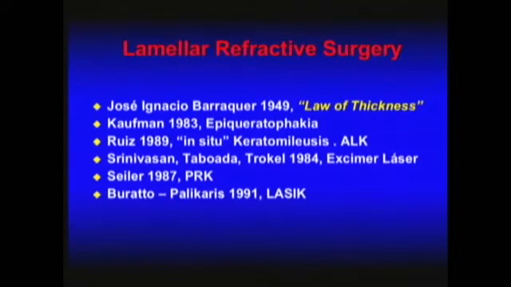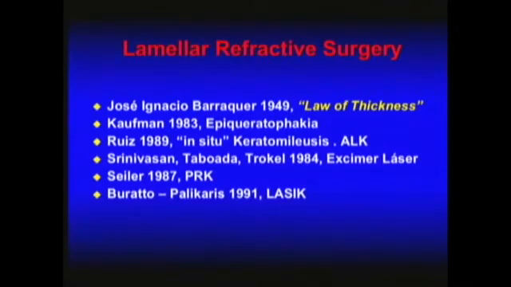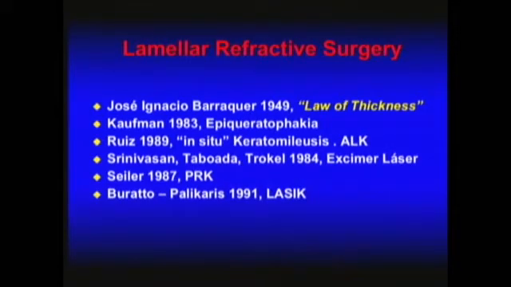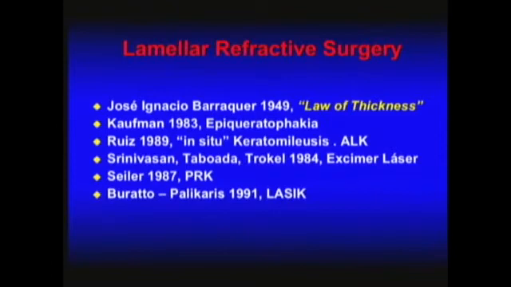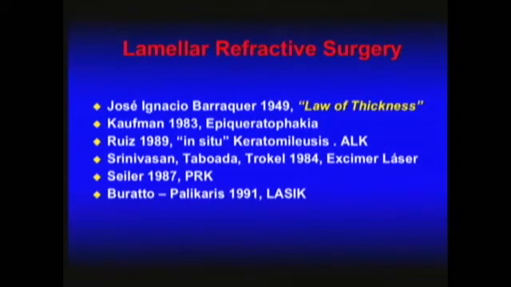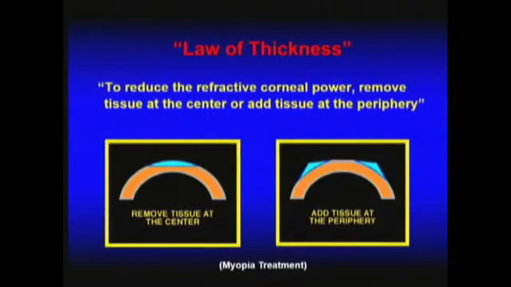Srinivasan, Awad, and Trokel in 1984 came with the Excimer Laser, but the Excimer Laser at the beginning was not used to do lamellar ablations. It was to reproduce radial keratotomies, replacing the diamond knife with a laser. Theo Seiler in 1987 is the one who performed a PRK in human, and Buratto and Pallikaris described the LASIK in 1991.